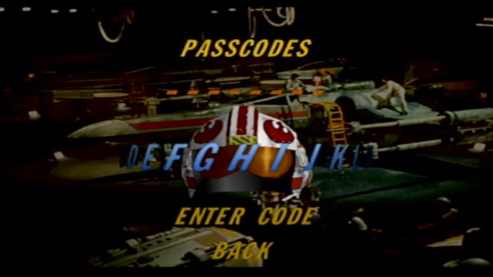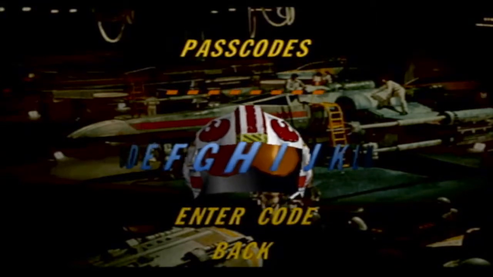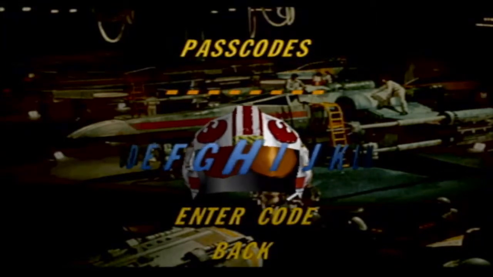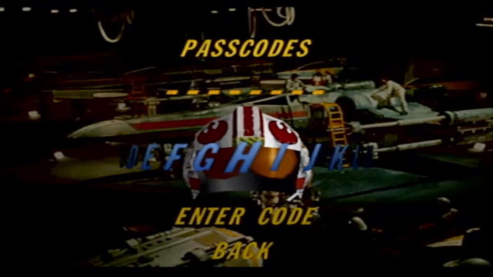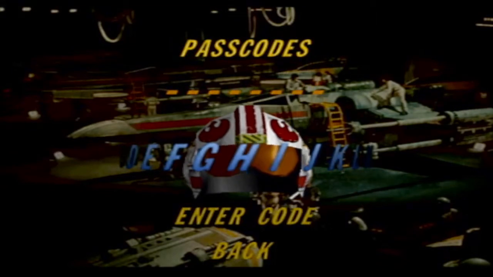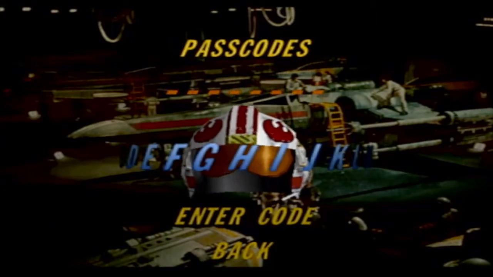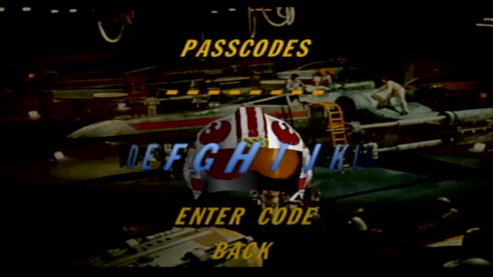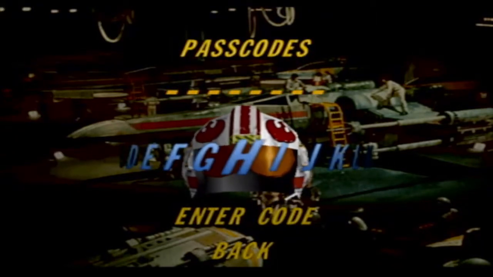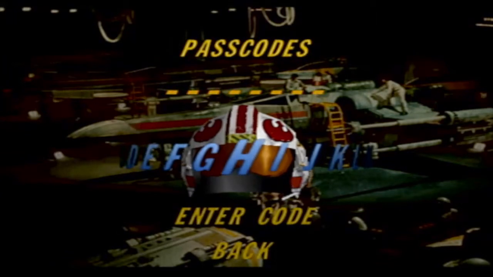If you put in the passcode ACE for Ace, the difficulty goes up crazy. Your ship takes a couple hits and you're dead, from what I heard, or maybe even just one. So, I've never been brave enough to try that. If you guys are brave enough and you have a copy, try it out and let me know exactly how tough it is, because that's something I really don't want to try out on my own.